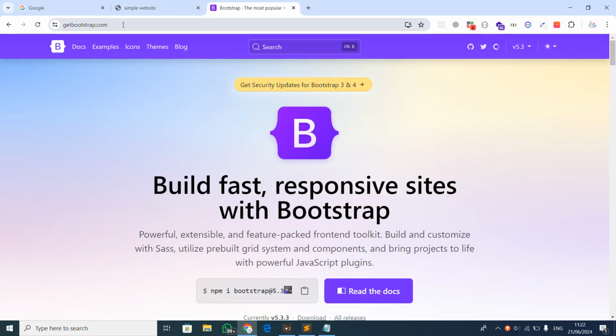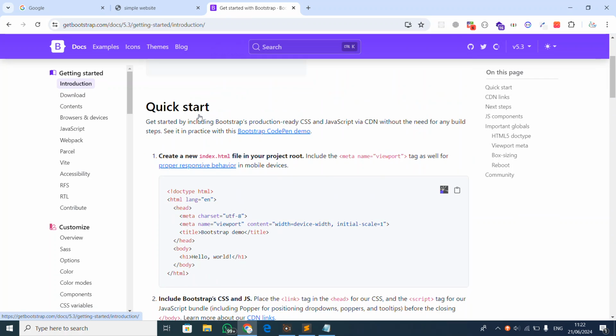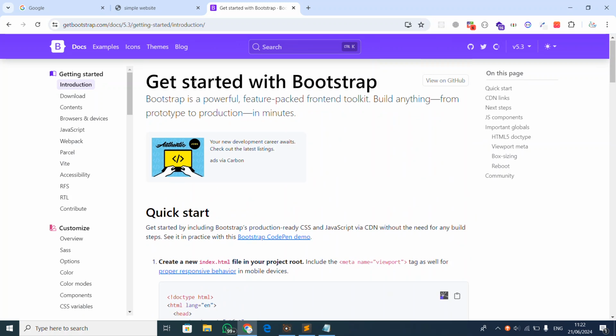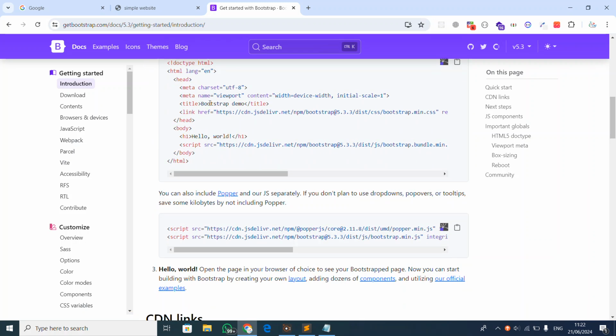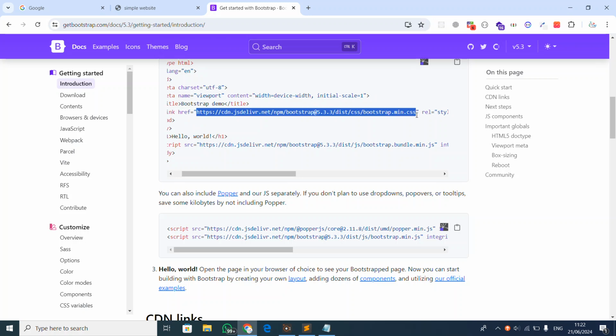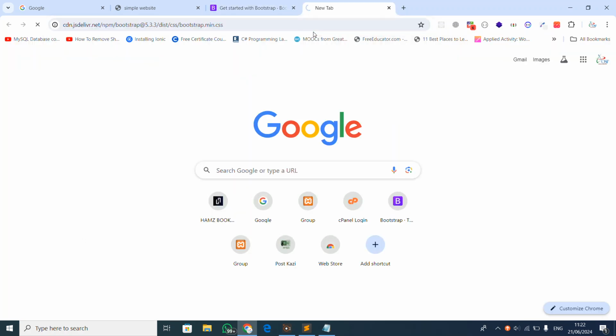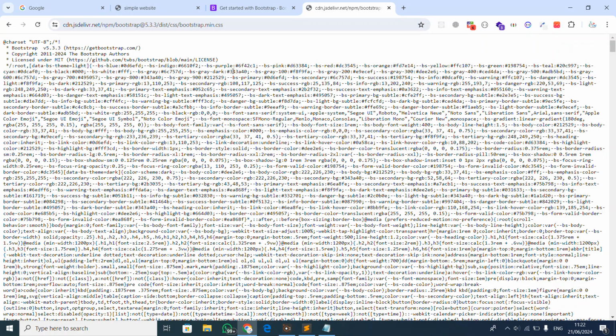Now, when you go to getbootstrap.com, you'll go to where they say docs. You see the documents will show you how to get Bootstrap. So I'm interested in this very fast. When you just open up, are you seeing this part here? Just the second line. Or even this you'll find in my video. But I'm going to give you all of this. Just copy this and paste it here in the browser. Click there. So this is going to generate the Bootstrap we are going to use.